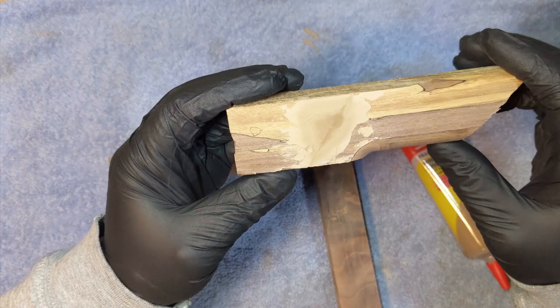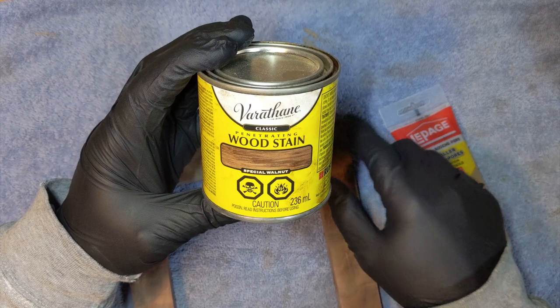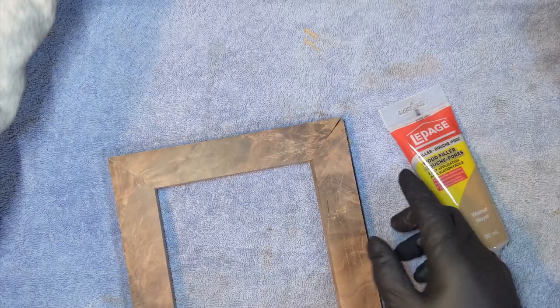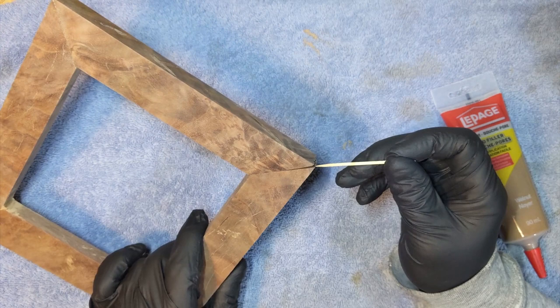I've also decided that I do have some special walnut stain. So if that looks terribly light before I put on the oil, linseed oil, I think is what I have, I might just take a Q-tip or something and rub it onto where I fill in this crack. Now this is going to be a little bit of a pain. I was looking at it a little more closely, and I cleaned this out a little bit. It is a little bit wider of a gap than I thought initially.